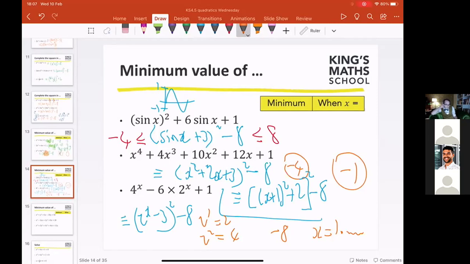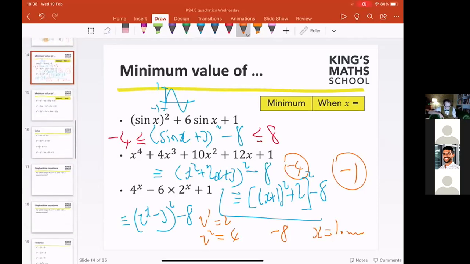I think you mean 2 to the 1 rather. I mean, you're right, Harvey, that 1 squared is less than 3, but I think you mean 2 to the power 1, not 1 to the power 2. So here we can get the minimum, but we don't really know where it is. It's at a number which is not really nice. You could perhaps use trial improvement to try and find out what that number is.